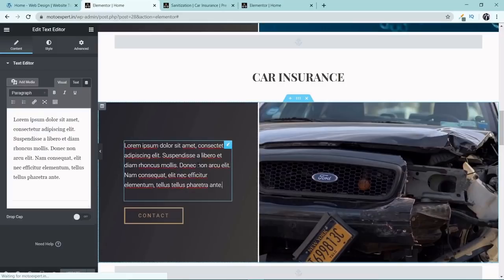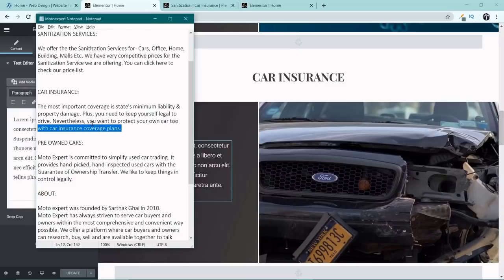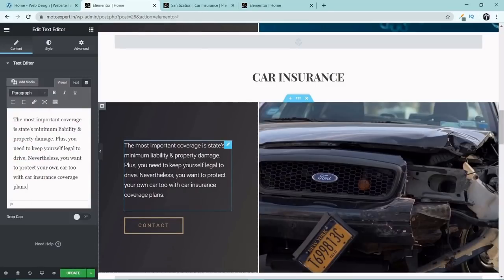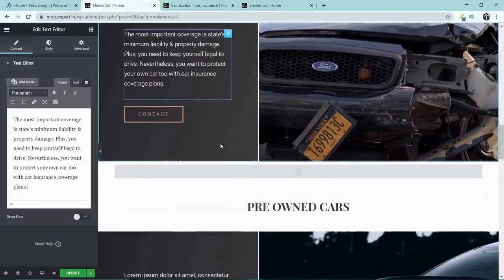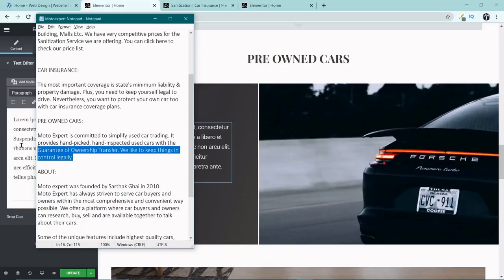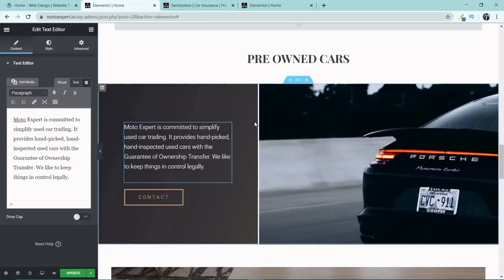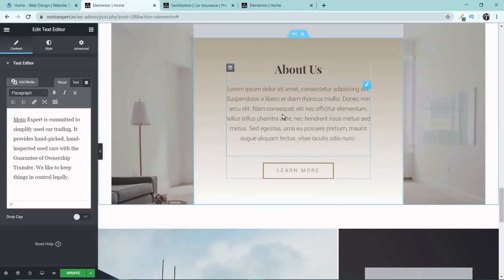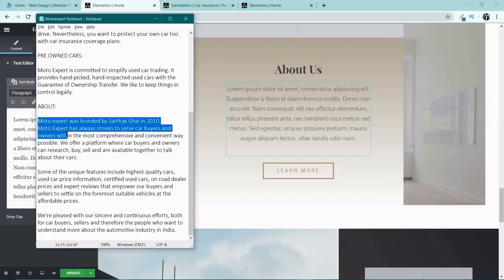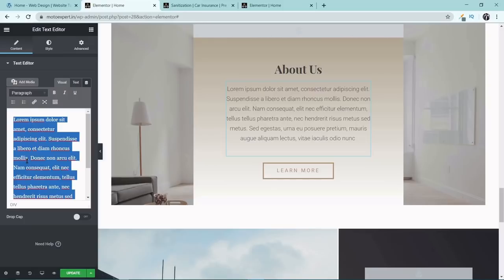And I can pick this content, go back to the text, car insurance, select this and paste it over here, just in brief. Then select this, pick this content and paste it over here. Then I can select this content and I can select this and I can paste it over here.